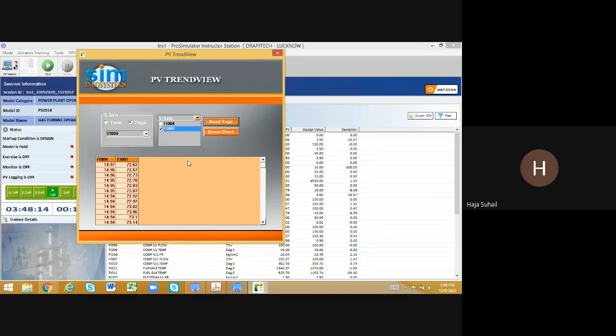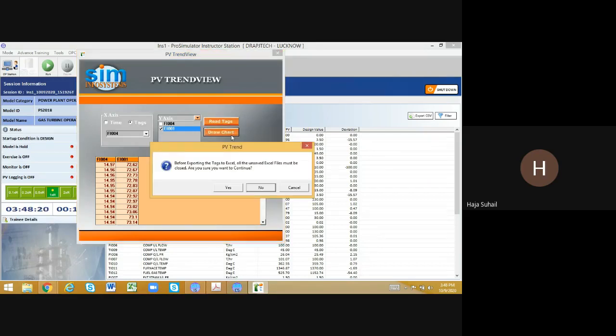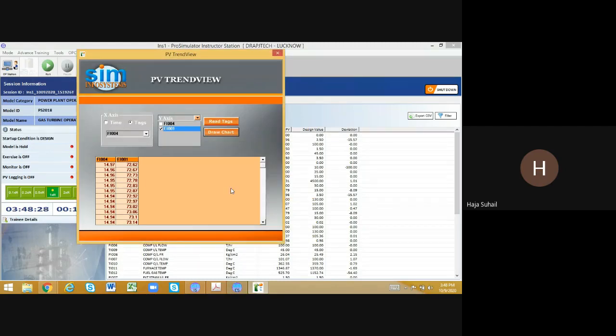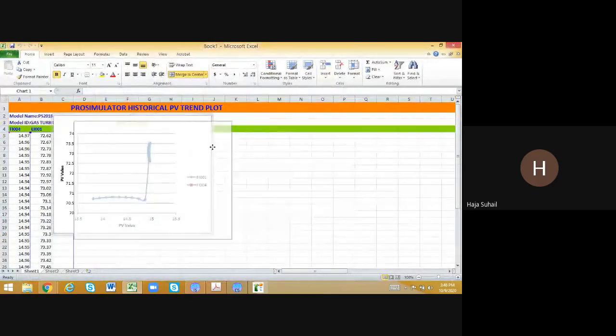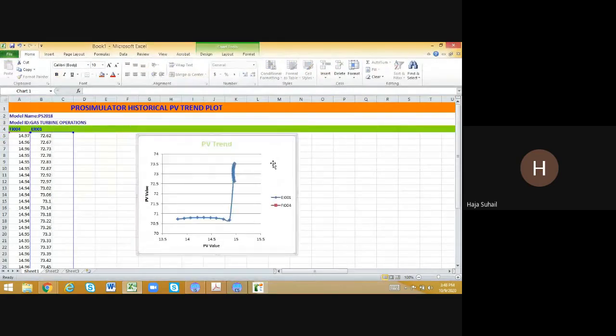Now I want to create a chart for that. Now I have to select the draw chart option. Then a confirmation screen will pop up. I will select yes now. Okay. Once I selected, automatically the Excel file will open, and you can see the values there. I'm maximizing the Excel icon now. You can see the graph here. So the graph will be automatically generated for whatever axes you are selecting.